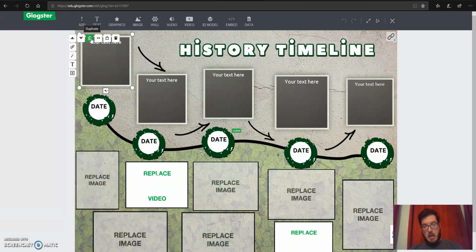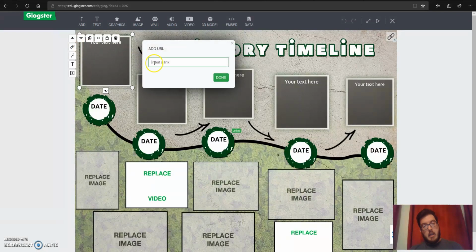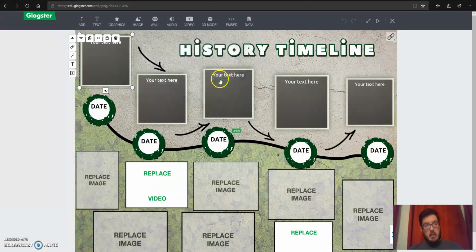You can duplicate it to copy whatever this text box is, you could copy it. You can move it up and down on the page. You can link it to where, if it's clicked on, it'll just take you to a page. So if you wanted to do that, you could click on it and then just insert whatever URL you want to do here. So just for this video, we can add just google.com on here, and then you click done. So when this is actually clicked on, it'll take you to google.com.